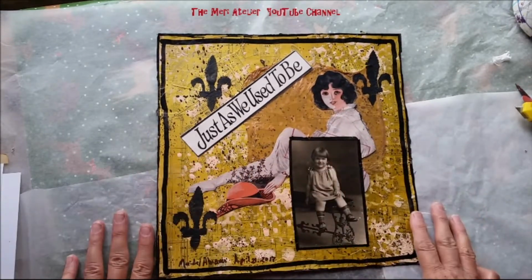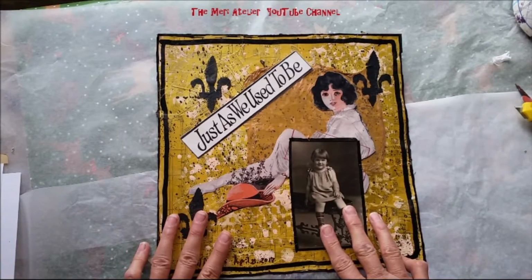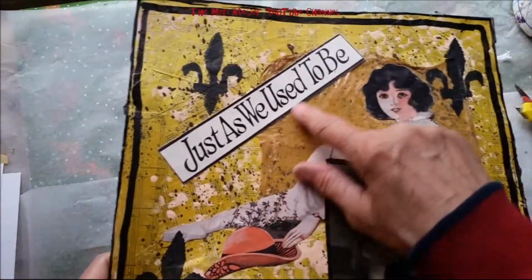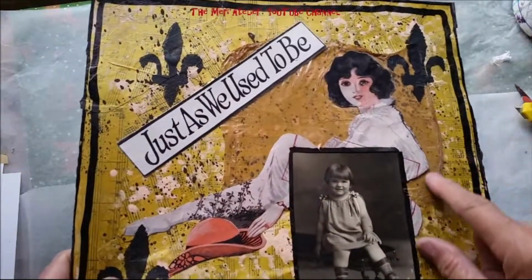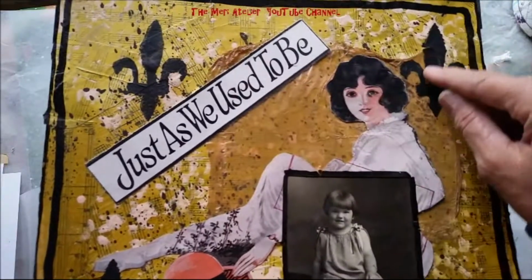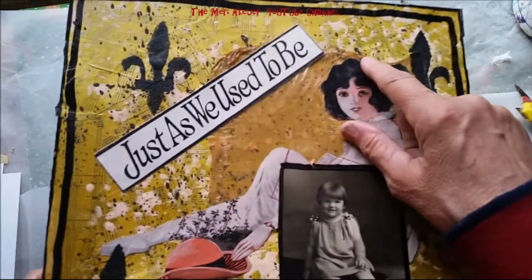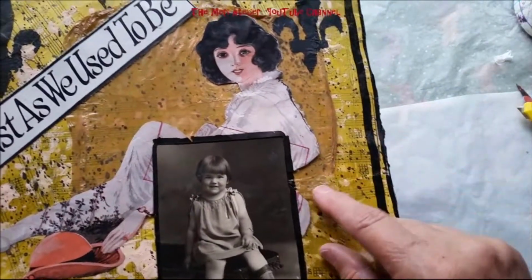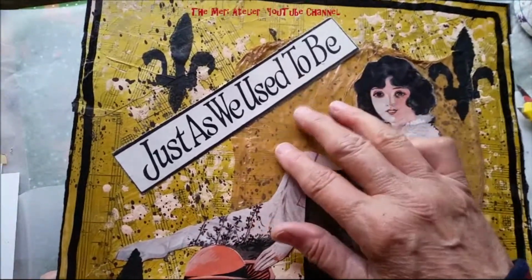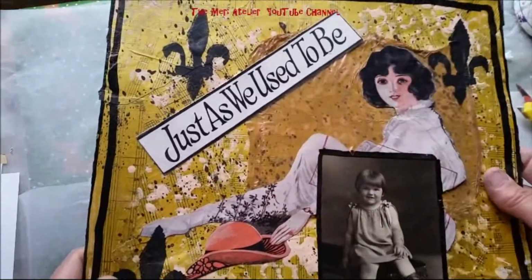I thought about doing more to this page. It's really kind of a scrapbooky page, but not either. I used a cracker sheet of paper in here. You can see it, just the dark color in here. And as I was working on the page, I used my heat gun, and I noticed that the heat gun started to melt the edges of that cracker sheet. So I took advantage of that and applied the heat into the center here. That helped attach it to the background of the page.